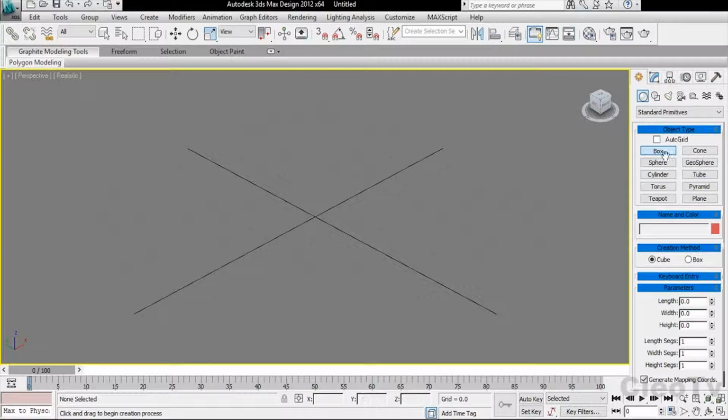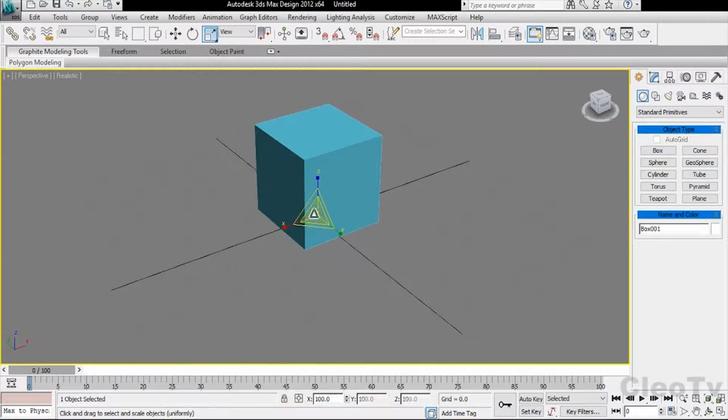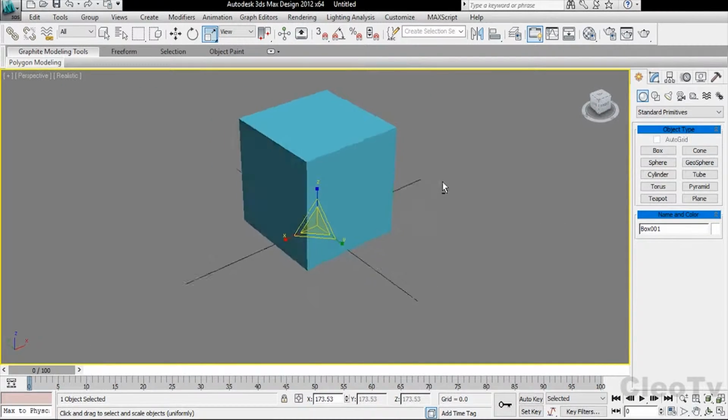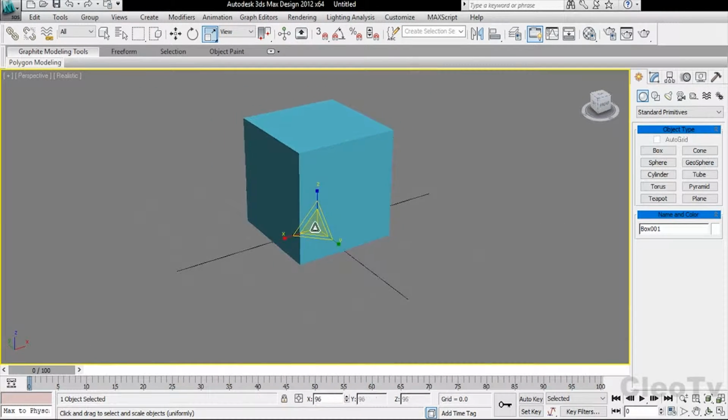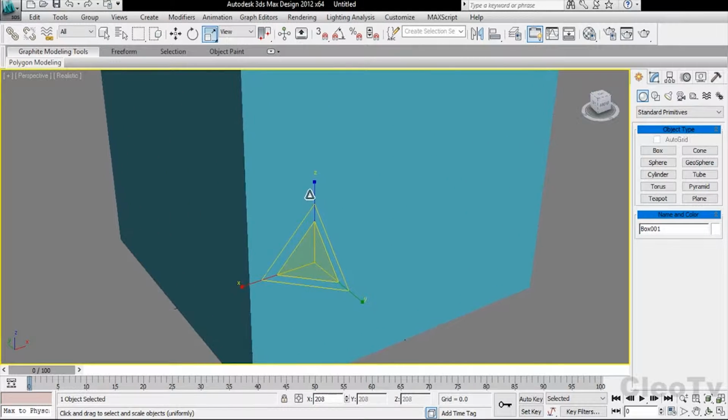In this tutorial, I'm going to teach you how to create an exterior house in 3ds Max. As you can see, I'm using the basic 2012 version because I have a pretty old system. So don't mind, you can create any kind of house in the latest or recent versions of 3ds Max.